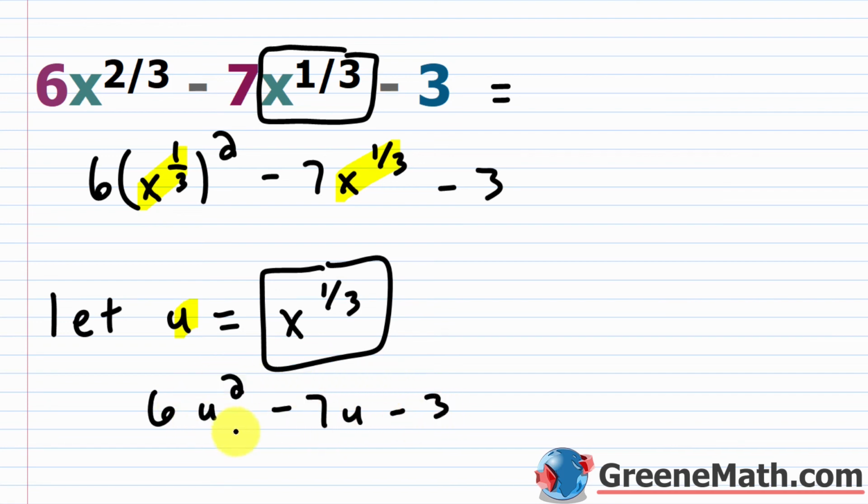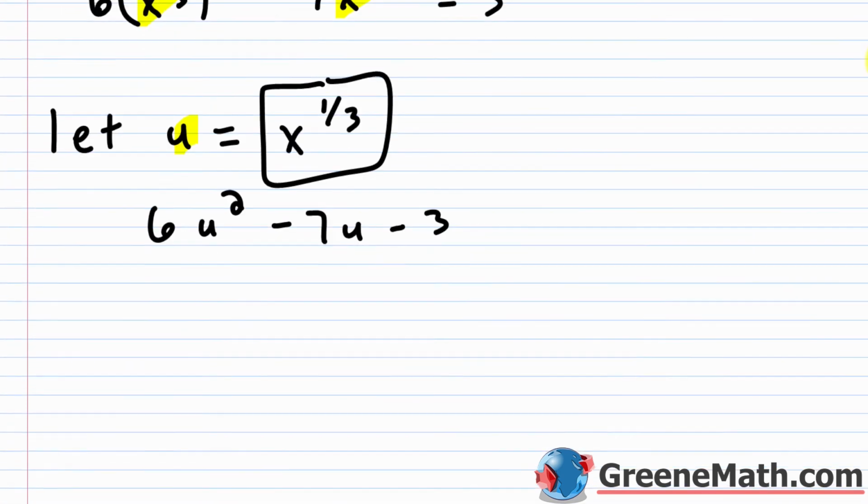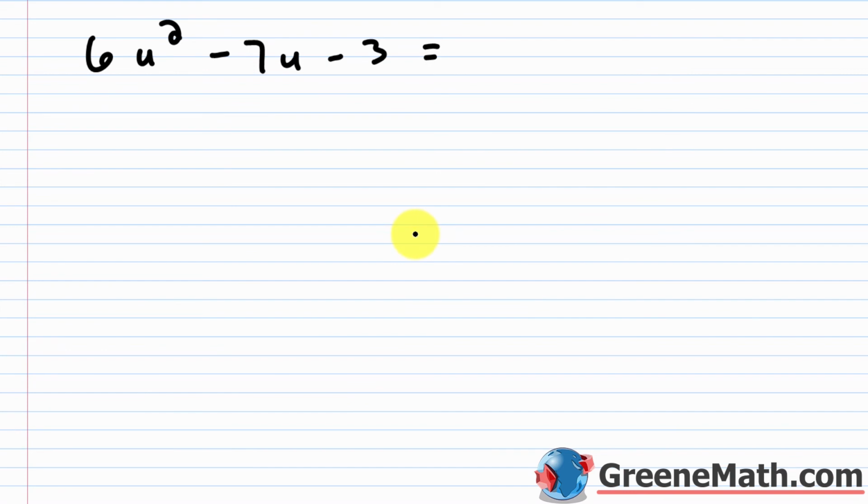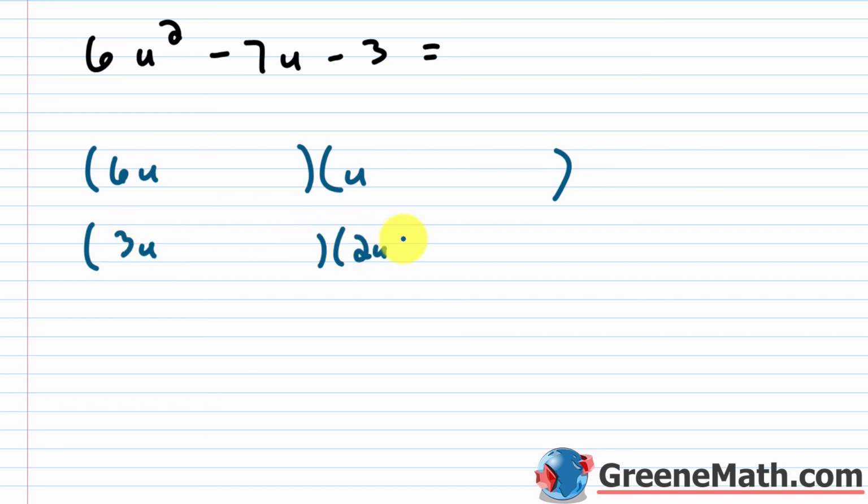So we're going to factor this guy, which we're more comfortable with. So how do we factor this? Again, you can use factoring by grouping. You can use reverse FOIL, whatever you want to do. Since this is a 3 here, I know it's negative, but since this is a 3 and that's a prime number, I think we're probably better off using reverse FOIL. So let's go ahead and set up some parentheses here. 6 is not a prime number, so this would be 6u and u. And then you could also have 3u, and then you could have 2u. So 6 is 1 times 6 or 3 times 2.